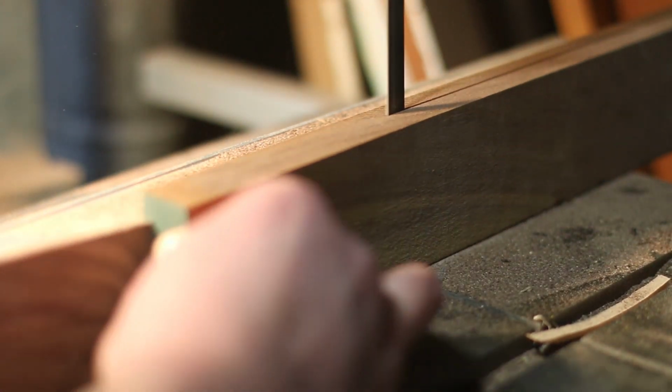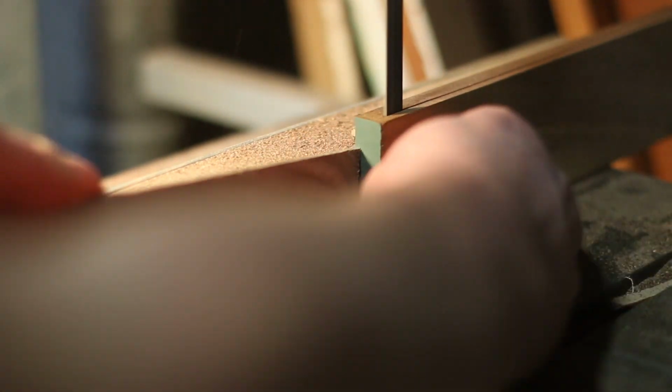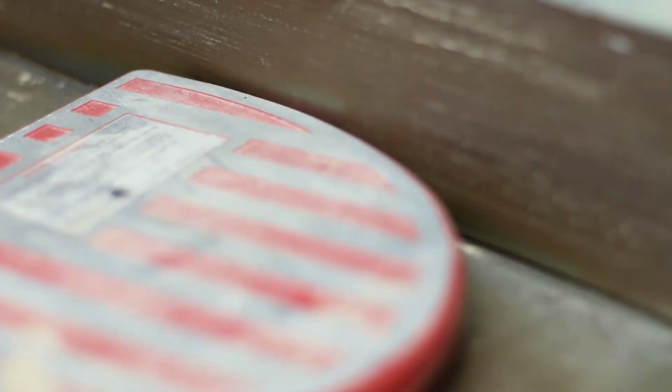The final step was to make the overall frame for the utensil tray. So I milled up the pieces to be 1/4 inch thick and 2 inches high.